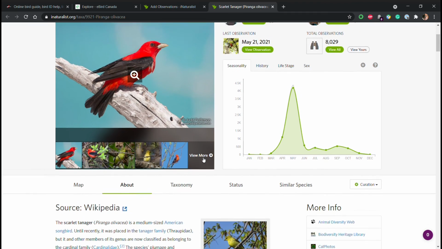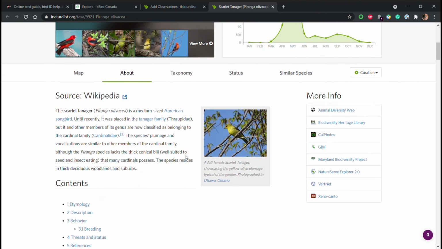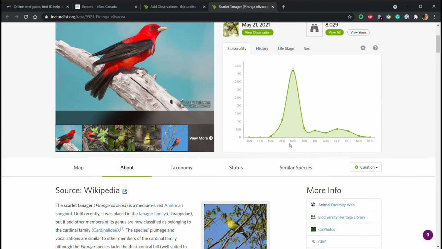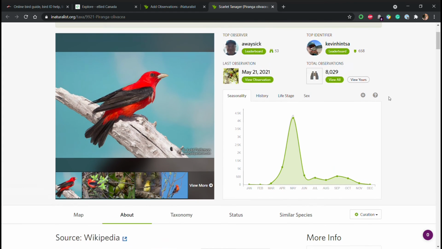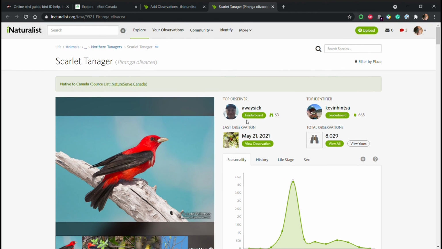So this is its top suggestion. And of course that is what it was. You can see abundance. This is when people see them as they're coming through in migration. Much harder to find them on breeding territory.